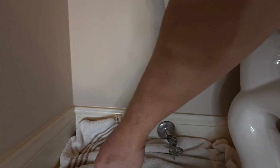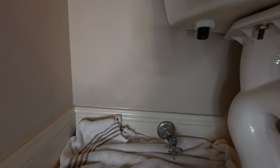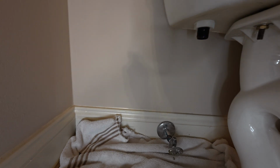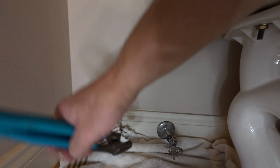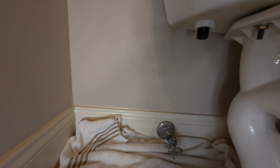You want to have an old towel or something right here so you're not getting water all over your floor. So mine has a plastic nut under here. Don't know if you could see that, but there's a plastic nut holding the bottom of the valve in place. So this is where you're going to want to loosen that a little bit. Use your channel lock pliers.